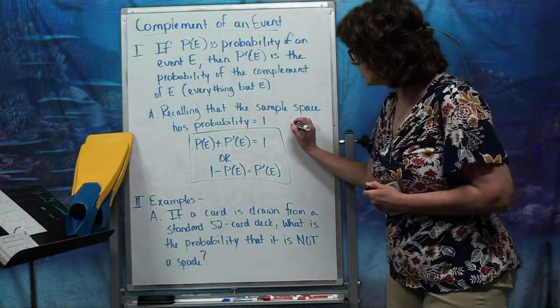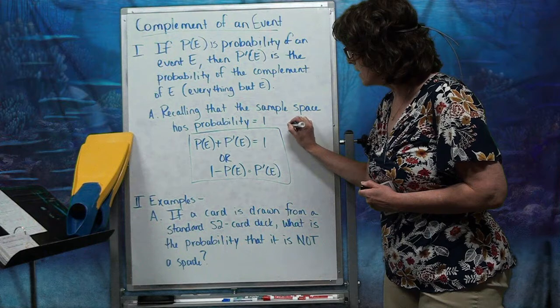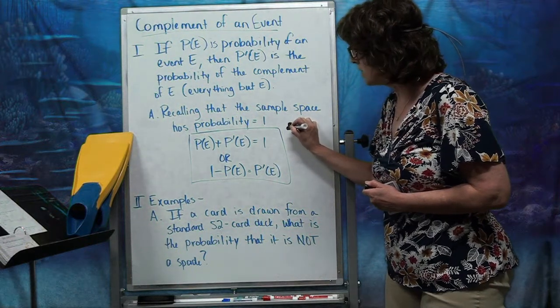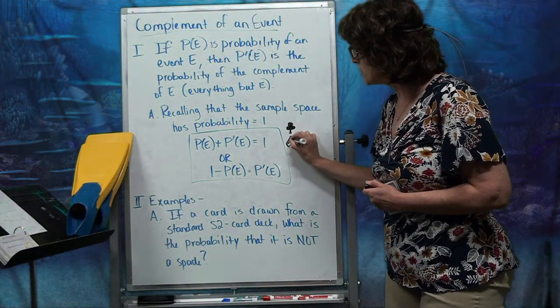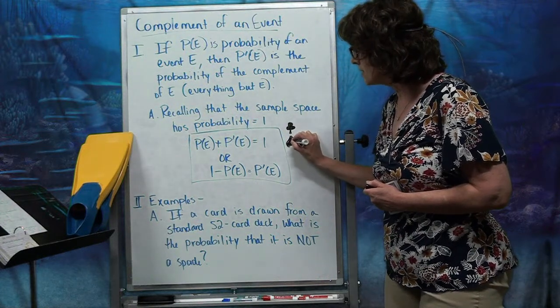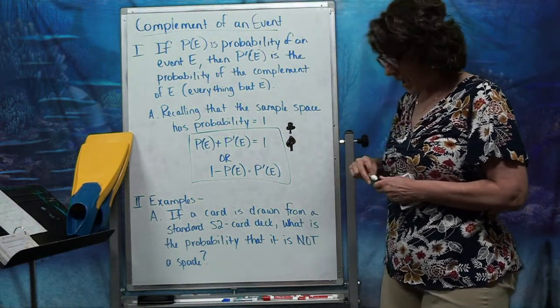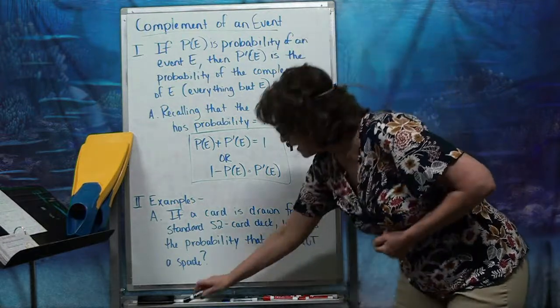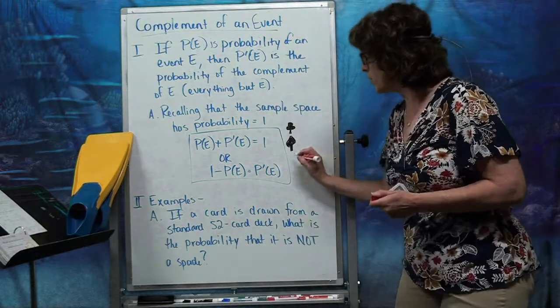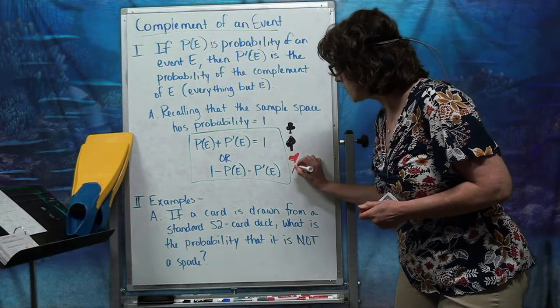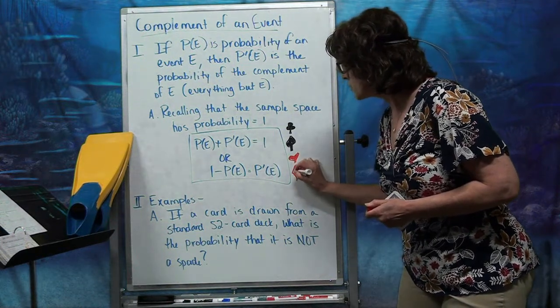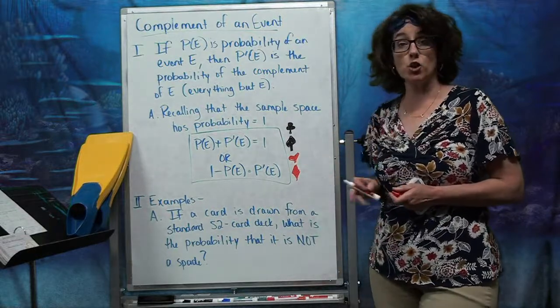One of those suits is clubs, and here's the symbol for clubs. We have spades, and here's the symbol for spades. I'm not very good at drawing this. And we have hearts and we have diamonds. Now, if we have hearts, they're going to be red. And if we have diamonds, they are also red. So in other words, we have 4 suits, 2 of them black, 2 of them red.